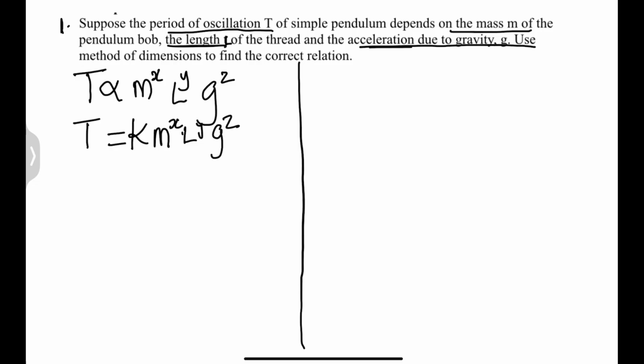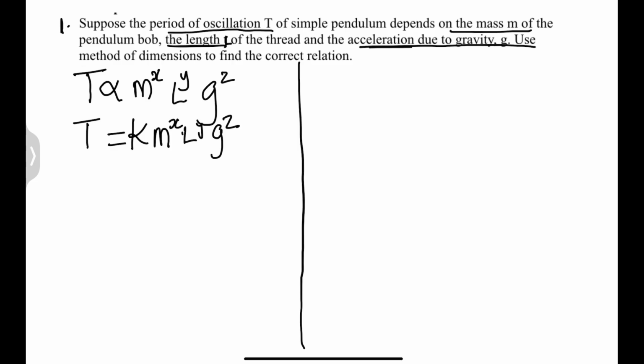So what's the next thing I'm going to do? At this point, I'm going to break each of these variables down into their dimensions. Remember, we're trying to get the exact form of how quantities relate, and we're meant to use dimensional analysis. Now we have all these quantities and they're just all over the place. We want to break them down into dimensions so we can go ahead from there.